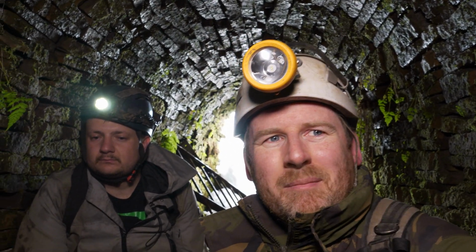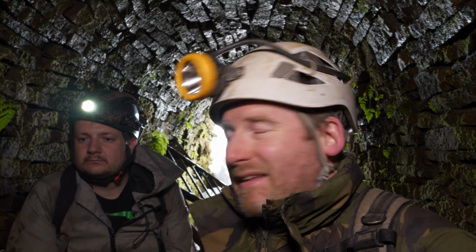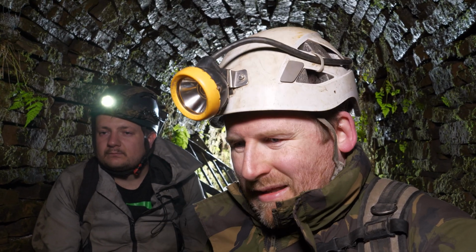We got to a mine that we've been to 2 years ago, but this entrance here is a lot higher up on the hill to another mine that we were going to go and see. I know I'm being a bit cryptic about all this, but this is a very old mining area, absolutely littered with lead mines from one end of the valley to the other, so hopefully this should be interesting. We've come across several gated adits. This one did have a gate on, but it's all caved in, so fortunately we've been able to get into this one no problem. So this will be interesting.